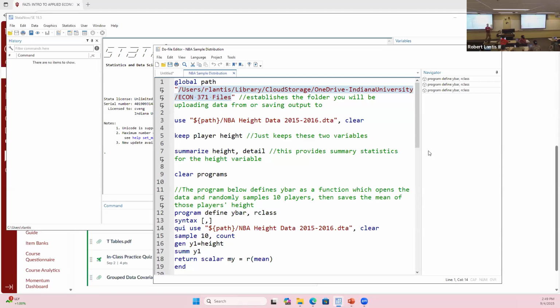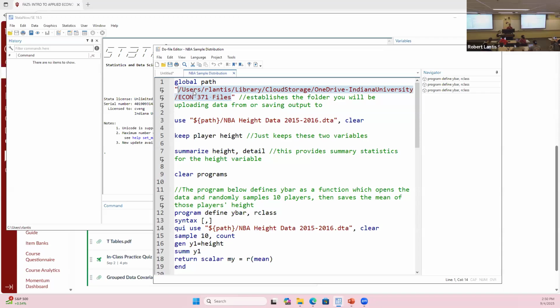Now, every time I give you a do file from Canvas, or every time you start your problem set, the data files you open are always going to be in the same file path. So when I put "use path", your file path will always be the same exact location, wherever you're dragging and dropping the files you download from Canvas. If you want, you can always go to File, Open, and open them that way. But if you just want to run the code from the do files I'm giving you, you would have to put your own file path in there, okay?